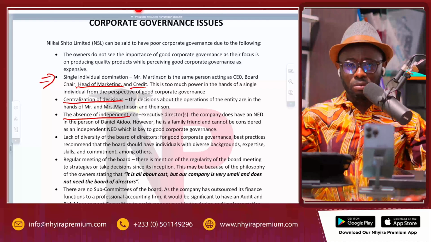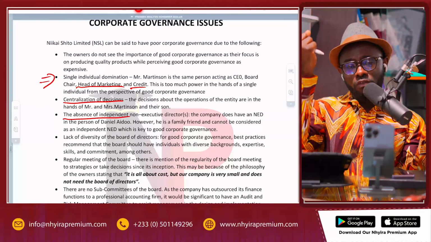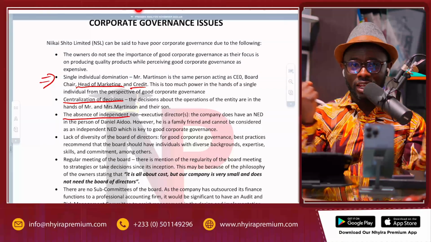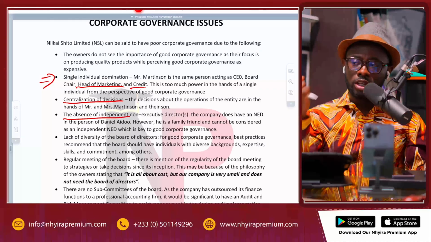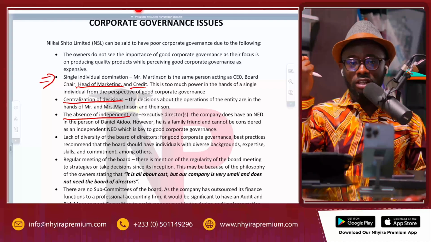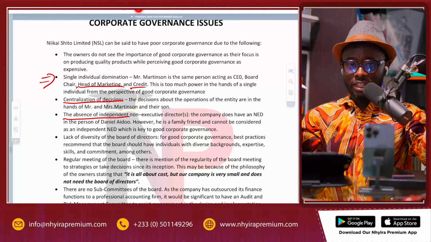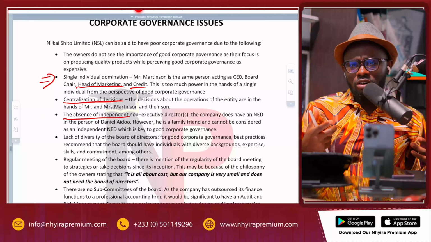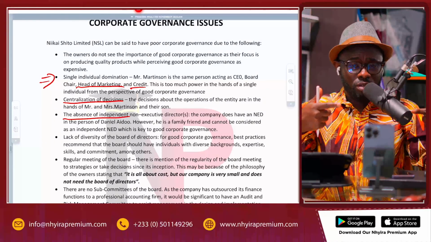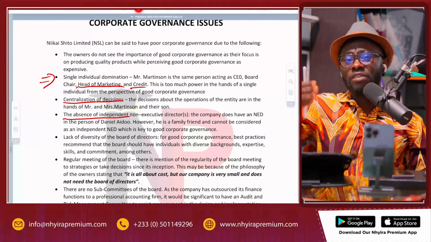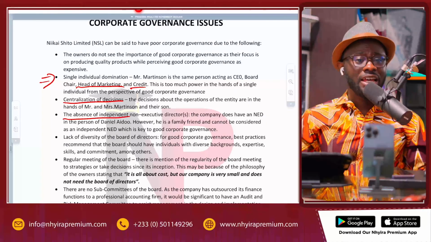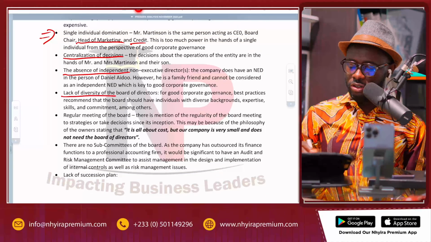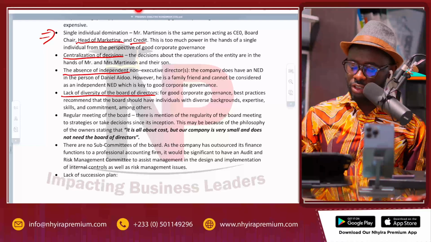Number three, a board is effective when the role of the board chairman and the chief executive officer is handled independently by different people, so that a non-executive director will handle the role of the board chairman, and then an executive director will handle the role of the CEO. But it's a family-owned business. It can be handled by the same person, if they have the board well structured. Then there is the absence of committees on the board.